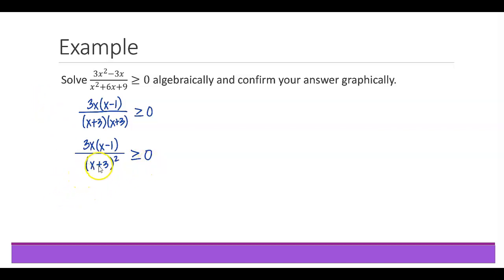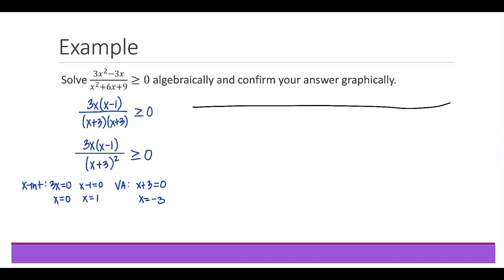So again here, we cannot multiply both sides by the denominator. I have to figure out where are the x-intercepts or the zeros, the real zeros, and where are the vertical asymptotes. So to find the x-intercepts, I'm going to set the top equal to 0, 3x equals 0, so I get x equals 0. x minus 1 equal to 0, so I get x equals 1. To find my vertical asymptote, the bottom gets set equal to 0. So that's setting x plus 3 equals 0, or x equals negative 3.